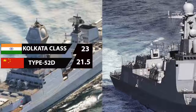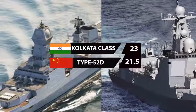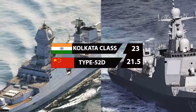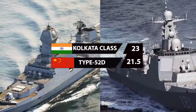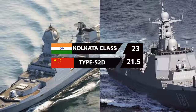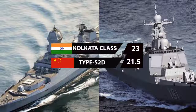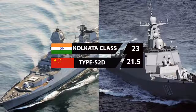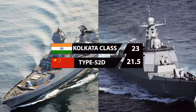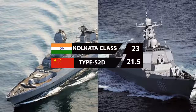Overall, the Kolkata performed slightly better in this comparison. But this doesn't necessarily mean it will win against the Type 052D in actual conflict — victory depends largely on the training of the crew in maneuvering, damage control, and the tactics employed by the captain. Having said that, the Kolkata equipped with the 600 km BrahMos does have an edge in a one-on-one confrontation and has a better chance of landing the knockout punch against the Type 052D.